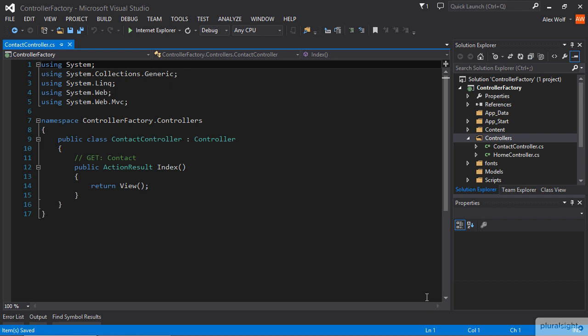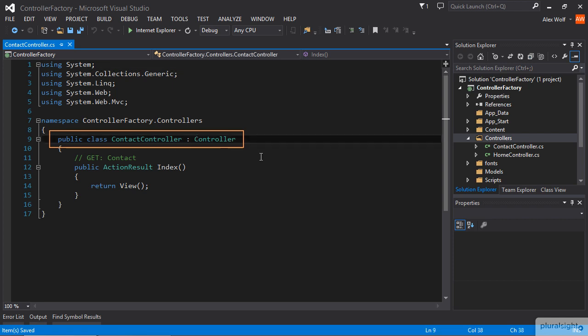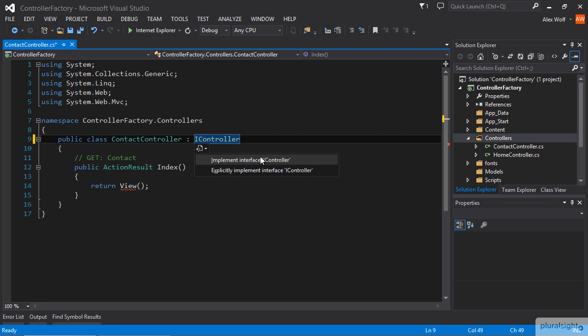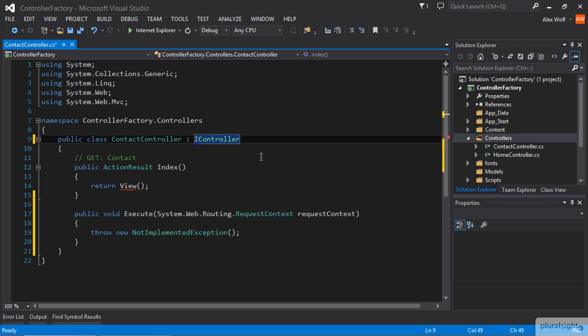After that's created, the first thing we want to do is change the controller so that it directly implements IController rather than inheriting from the MVC Framework's Controller base class. So I can actually just add an I in front of this class, and that'll switch it to the IController interface. We can also hit Control P to auto-implement that interface. And you'll see that our familiar Execute method is added to the bottom of our class.